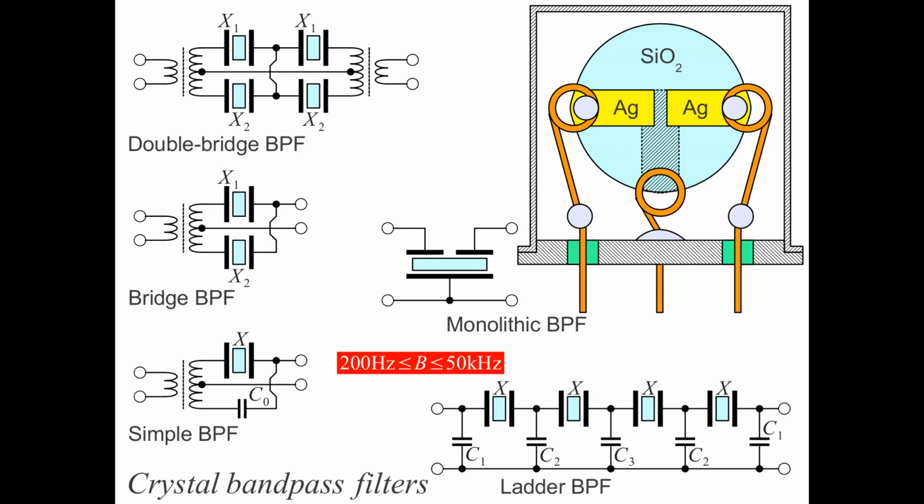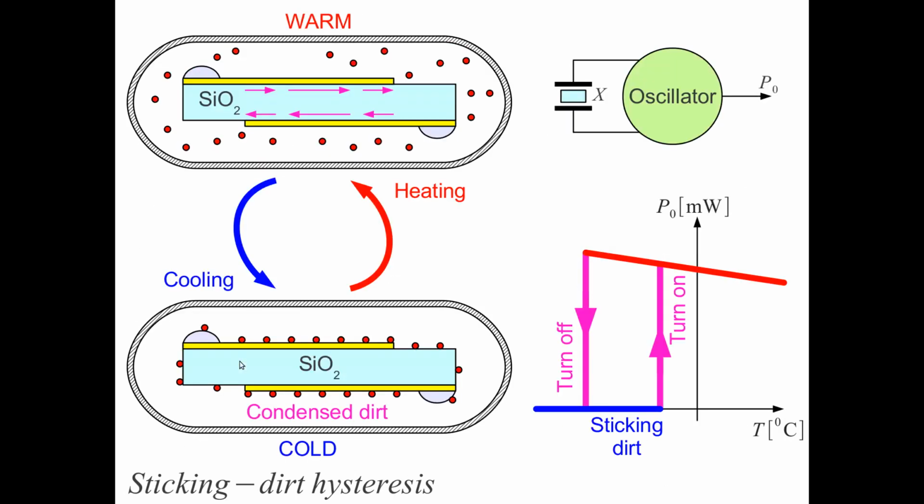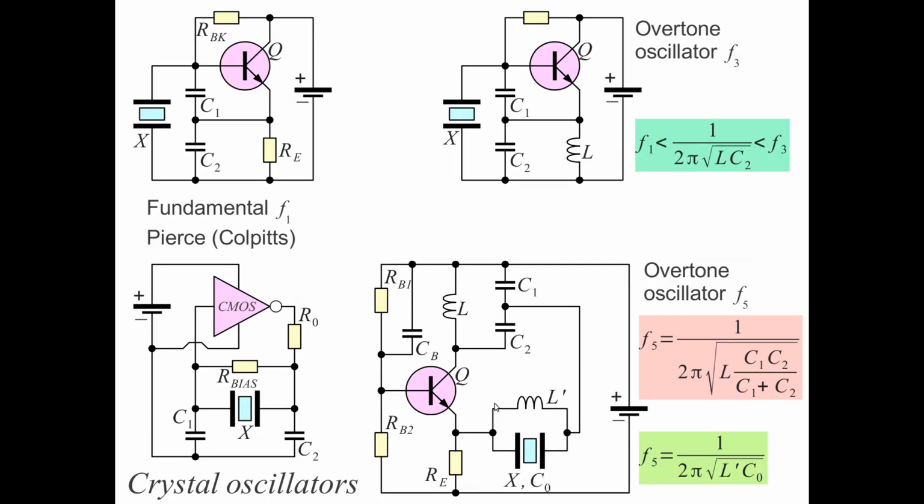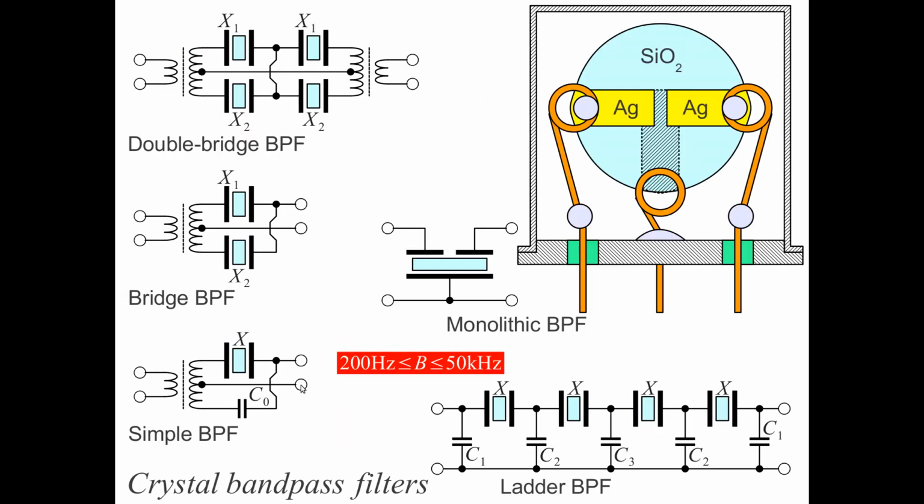With quartz crystals, we can also build filters. We can build filters from discrete crystals. So with just one crystal, we can only build a simple bandpass filter, where in a bridge circuit we have to compensate the capacitance of the electrodes with an external capacitor. So this capacitor is used to compensate the capacitance of the electrodes here. We could not use an inductor like here, because the inductor would raise the response of the filter outside its desired frequency range.